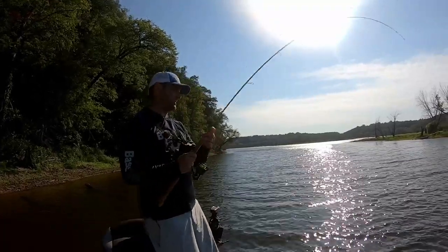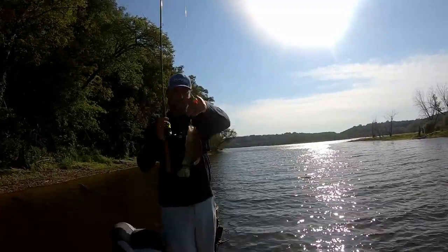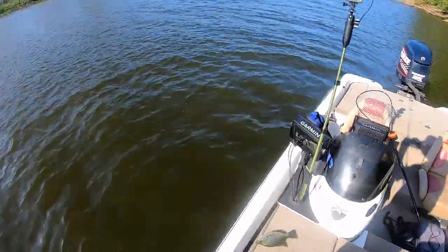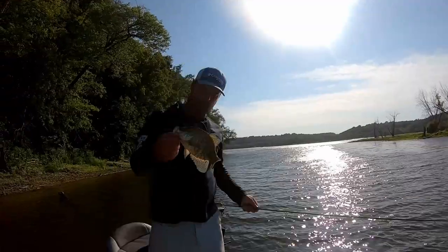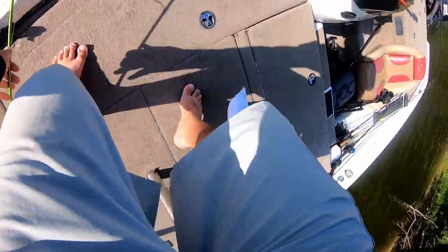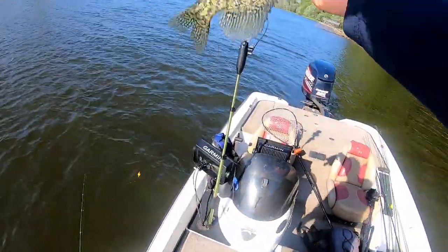Oh, this is that quick reel. Oh, that's a nice one. That's a nice fish. Ooh, easy, easy. Just a quick reel with a little bit of slack, and you reel right through that rubber bobber stop and won't get caught in that top eyelet. That guy's going to the live well.